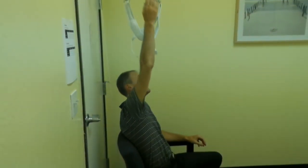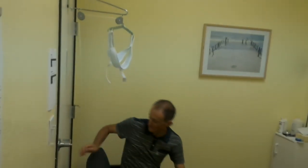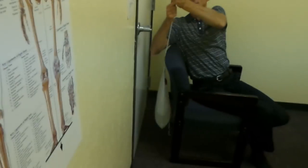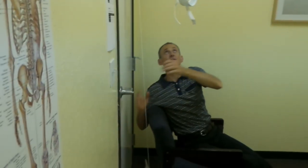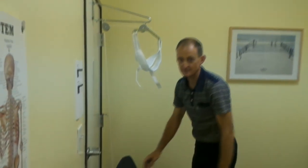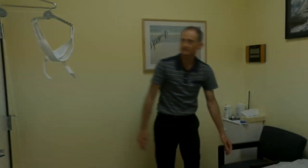Now, if your rope is too short and you release the traction and the weight is hanging off the ground like this, it's going to pull on here and it's going to hang, and that's no good. That's why we said put the weight on the ground, whatever you're using, a water bag or a weight, and then tie this, put that at the top, and then tie the weight to the thing. All right, so that's traction. Thank you.